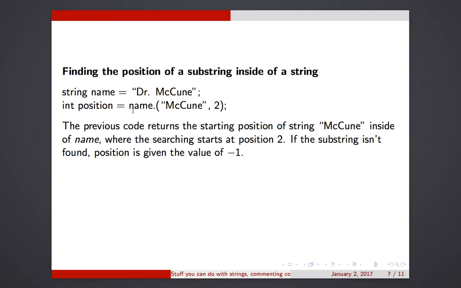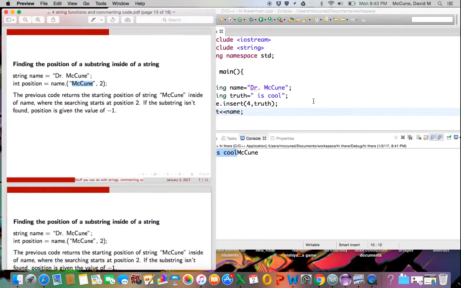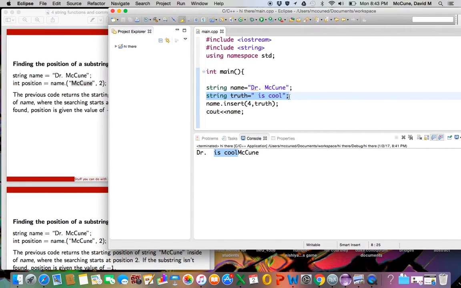Okay, if you want to find a substring inside of another string, you can do it with dot find. Whoa, I left off the dot find here, so the word find shows up. Oh well, I'll do it in the code in a second. But suppose you have a string called name, right? And you want to know, does the string McCune show up in there? The way you would figure that out is something like this. You would create an integer, so it's going to look for a position. So int x equals, and you do name dot find, and then tell it what you're looking for. You're looking for that. And then tell it where you want it to start looking.